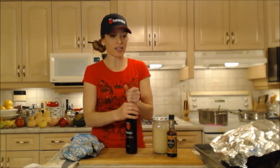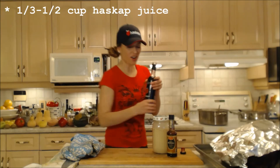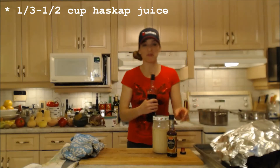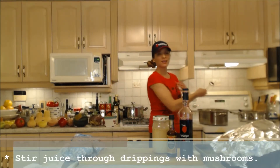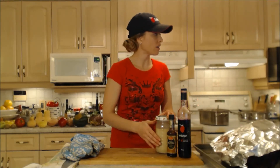It's time to add the Haskapa juice — we're going to add this in place of the red wine. If you don't have Haskapa juice you can use red wine. I'm going to use maybe half a cup, maybe a third of a cup. We're going to stir that through — that'll really help deglaze the pan. Make sure you scrape the sides and the bottom to get any brown bits off. We're going to let that just reduce a little bit before we add our thickener.